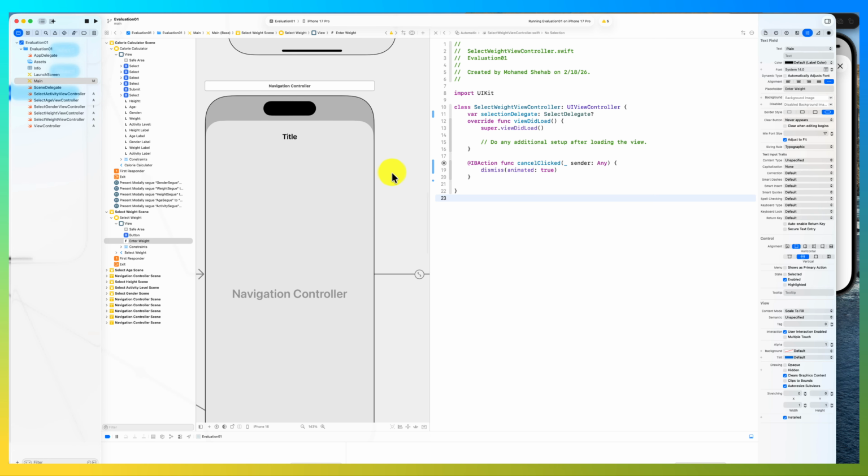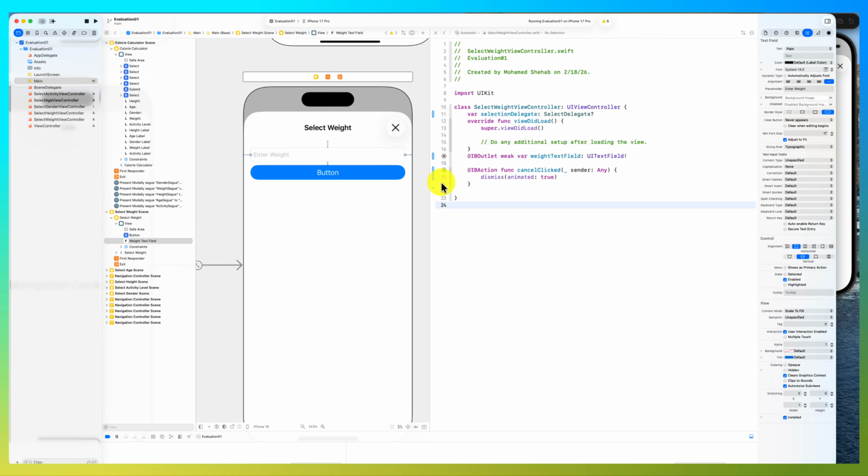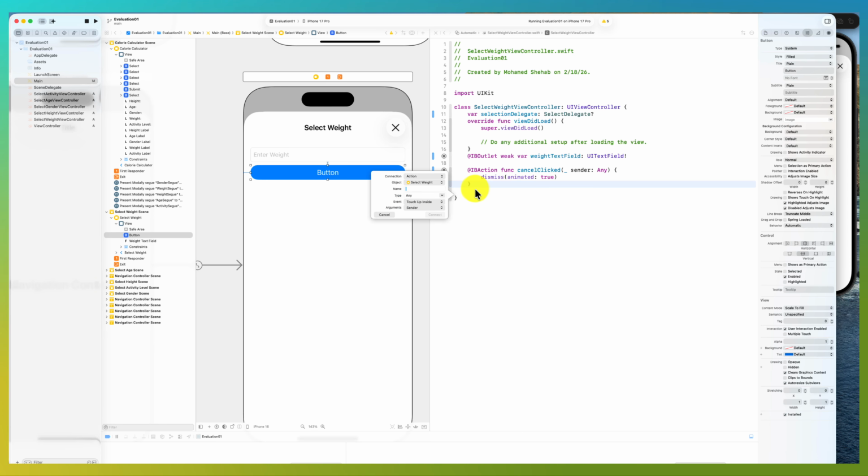Okay, and here we are. We just drag and drop here. This is the weight. Weight text field. And then we have the submit. So basically that's the button to submit.